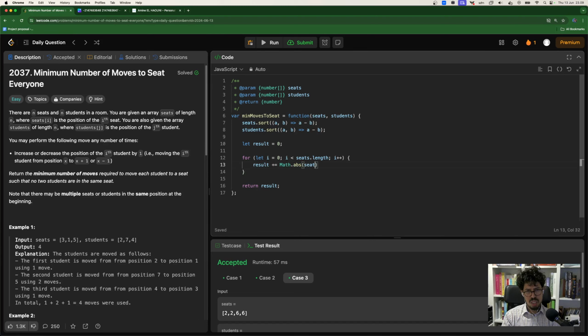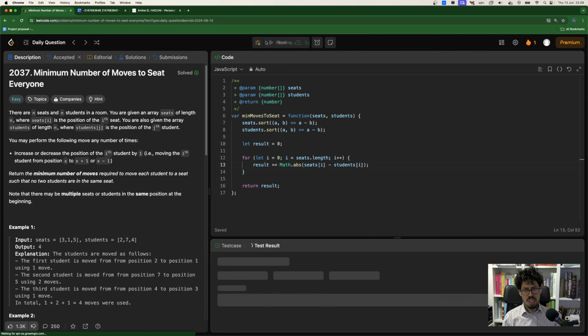So seats of i minus students at the position i. There you go.